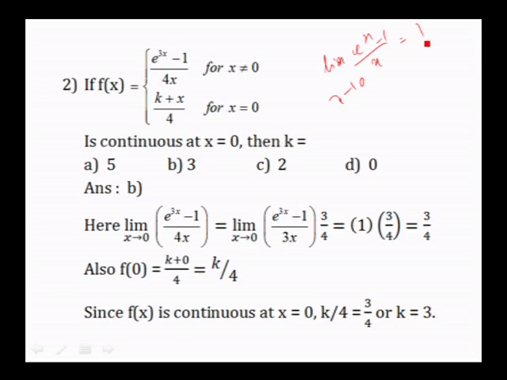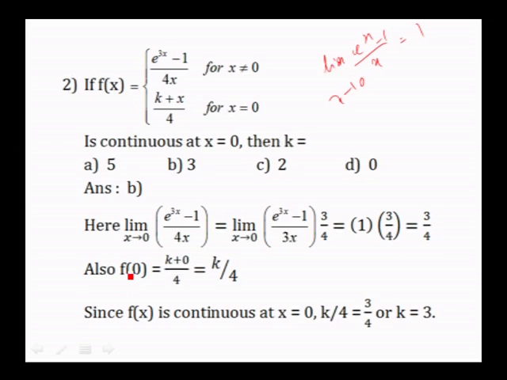ಸೊ ಅದನ್ನು ಉಪಯೋಗಿಸ್ಕೊಳೋದಾದ್ರೆ, left hand ನೋಡಲಿ, for x not equal to 0, I try this one, limit as x tends to 0 of (e to the power of 3x minus 1) over 4x. This can be rewritten as, ಈ ಮೇಲ್ 3x ಇದ್ರೆ ಕೆಳಗಡೆ 3x ಅನ್ನೇ ಬರೀಬೇಕು ನೀವು. 5x ಇದ್ರೆ 5x ಬರೀಬೇಕು. ಸೊ (e to the power of 3x minus 1) over 3x into 3 by 4, that's equal to 1 into 3 by 4 is equal to 3 by 4.